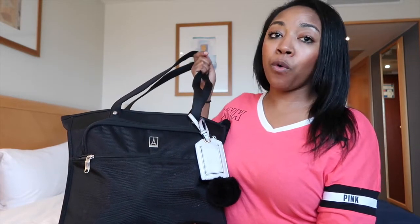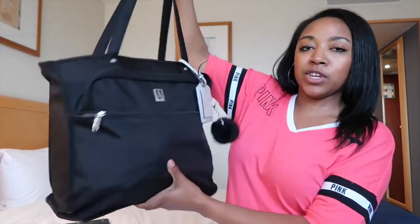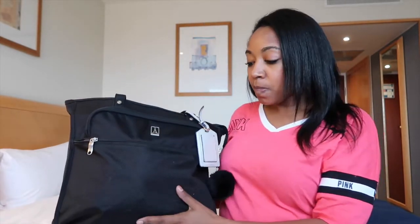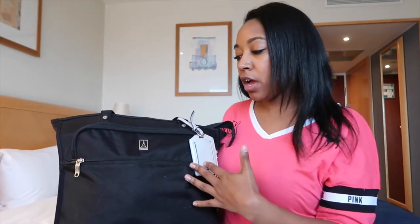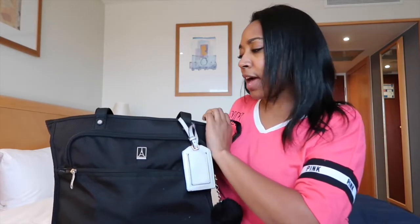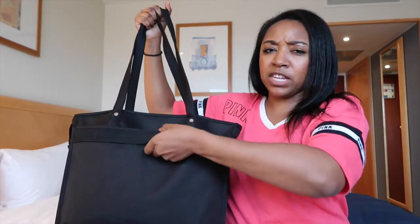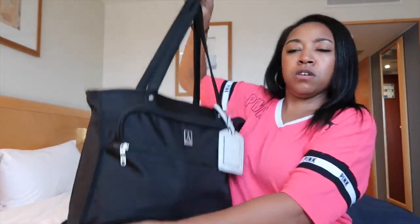I've had this bag for almost 3 years, and as you can see, it is durable, it is in good condition, it practically looks new, so I definitely love it. This bag is kind of heavy because it is packed, but it is organized. I'm a very organized person, so everything has a spot in here. It has a zipper pocket here, a zipper pocket across here, one at the top, and then it also has a little pocket back here, and then a little area right here that velcros that you can put on your suitcase. So this is what the bag is.